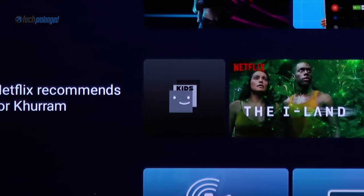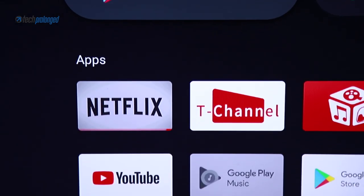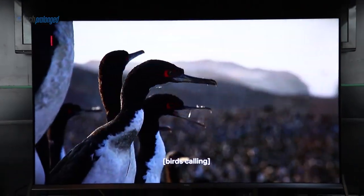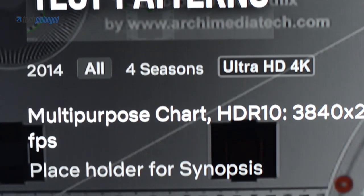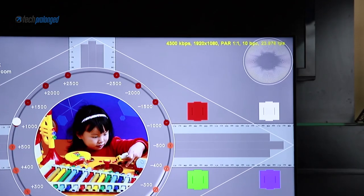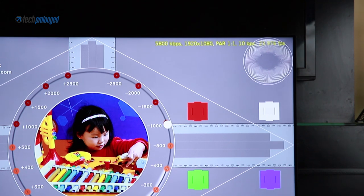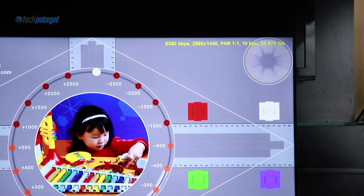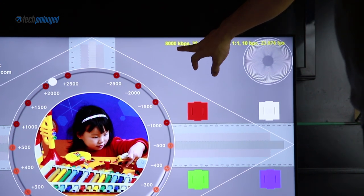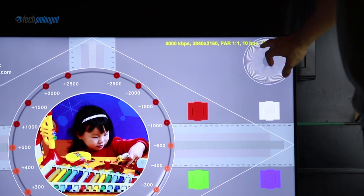Now that we talked about Netflix — yes, this TV comes with Netflix pre-installed and the app updates when available. The best part is this TV works with its full 4K resolution on Netflix too. Since we don't usually see what resolution playback is running on Netflix, there's a title called 'Test Patterns' to verify if the content is playing back according to your device, network and subscription plan. There are different episodes to test different audio-video equipment. This one checks if your equipment is fully capable of running 4K content on Netflix, and this TV is now actually playing 4K content on Netflix.